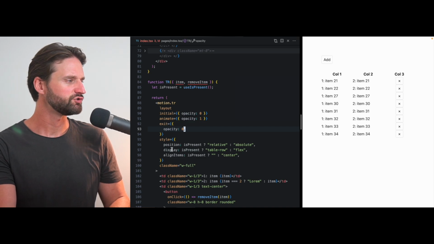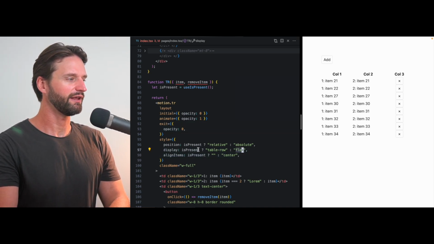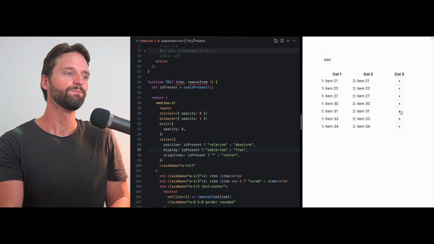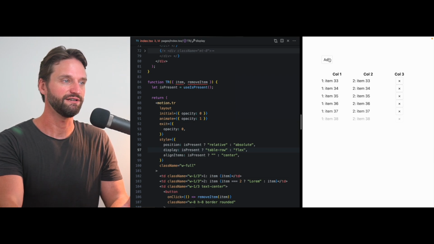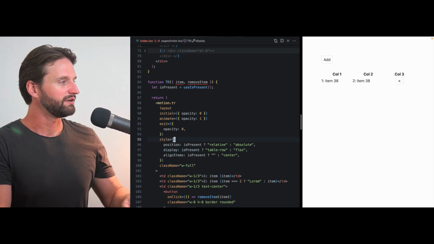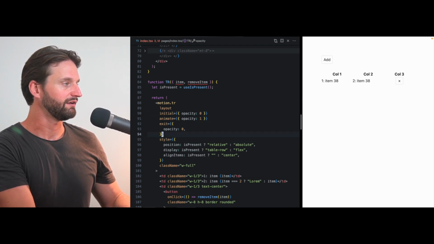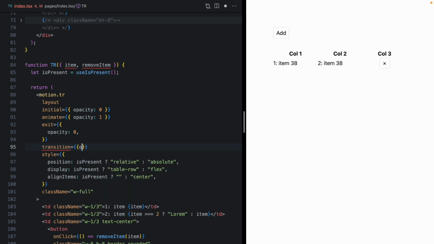I think there's probably a more general way to do this. I haven't tinkered around with it enough, but I didn't have to use flex in mind, so there's something else going on here. But it is pretty cool. I mean, you can effectively animate these rows. And again, we could do the thing where we make the transition for opacity a duration of like 0.2. And that looks pretty good.